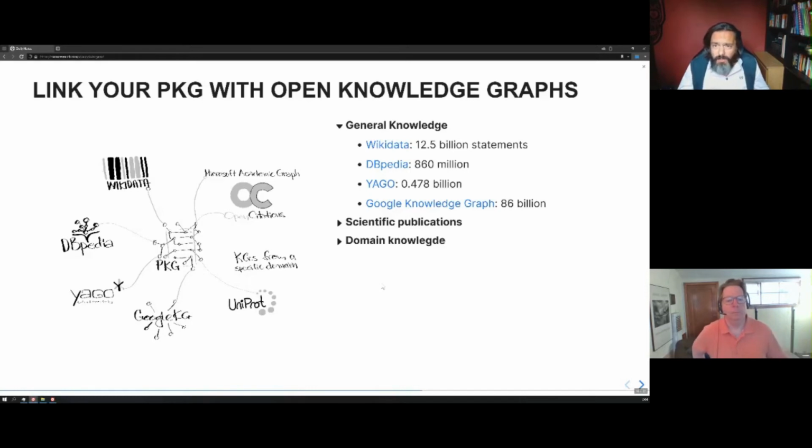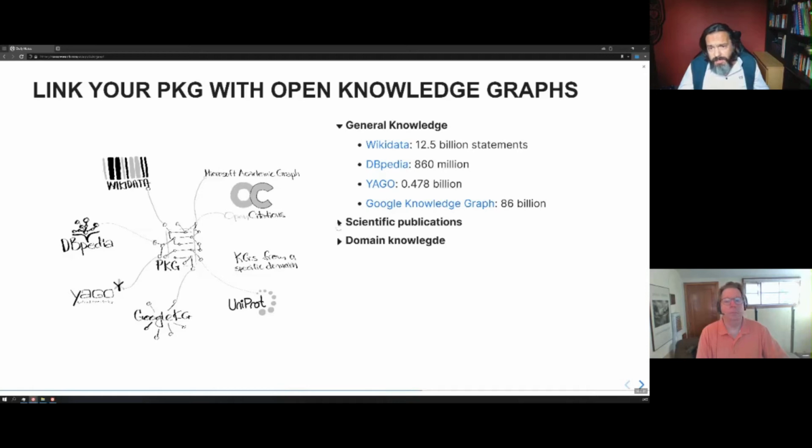And Wikidata now has 12 billion statements. That's quite a lot. That would also help with a lot of multilingual features. DBpedia is quite a lot too. And the other thing which is interesting now is of course the Google Knowledge Graph. I believe it has 86 billion triples, coming from the Common Crawl corpus, which discovered that those are the triples mainly available as JSON-LD and RDFa. And all that can be queried one way or another.